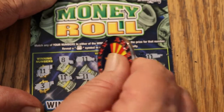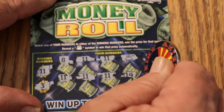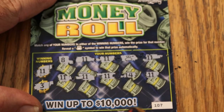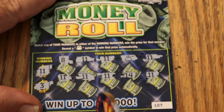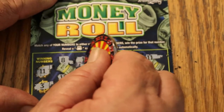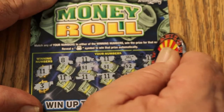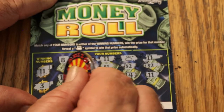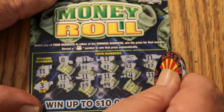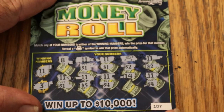Another 11, and another, and another, and a 14, and another. I don't know what this is all leading up to, but it's certainly better than a $2 win, that's for sure. We've got a 1, another 1, a 2, another 2, a 1, a 5, a 4, and a 4. Holy mackerel. On a $2 ticket.